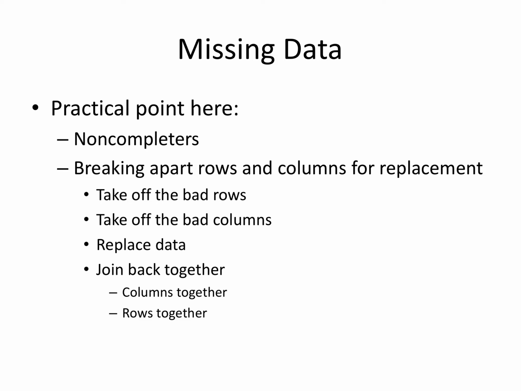Okay. So we'll take off the bad rows. We'll take off the bad columns. We'll replace the data in whatever form we're going to use. Then we'll put the rows back and the columns back that we need to. So we kind of are taking it apart and putting it back together again. So you can also think about this like Legos. We'll take off some Lego pieces, take off other pieces, and then we've got to put them back together in reverse order. Okay, so it's kind of like taking something apart. Like if you like to disassemble car parts, you have to put them back in reverse order. So this will be covered more practically in the examples on how to do this.